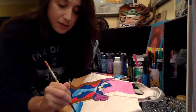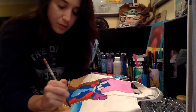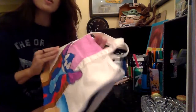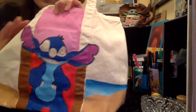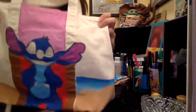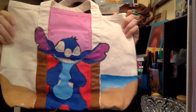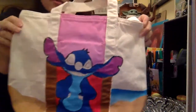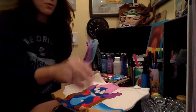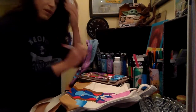Yeah, I got the idea from, I Googled a scene from Lilo and Stitch, and I saw this idea. So I think that looks like it's blended pretty well. I don't want to mess with it so much that I overdo it and then it doesn't look like the ocean anymore. We can go back and add more detail to the sand area. That way it starts to look more realistic. But now we have to do the same thing to the other side, especially before the paint's dry.